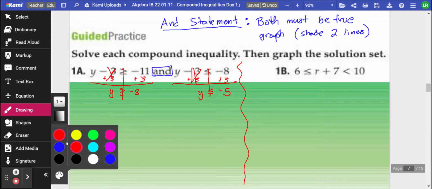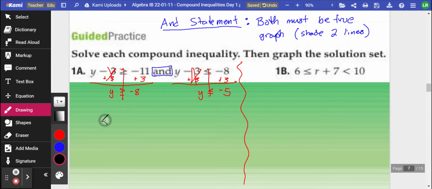Well, do our graph. Negative 8 is here. Negative 5 is here. And 0 is over here. Remember, I like to mark 0. You know, if all the numbers are on the graph, it's no big deal. I'm making my own. I like to mark the 0. So, this first part, y is greater than or equal to negative 8. That is a closed dot. And that is the right arrow. So, this one is going to the right.